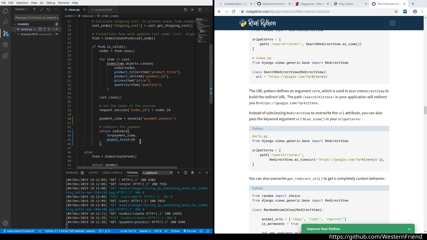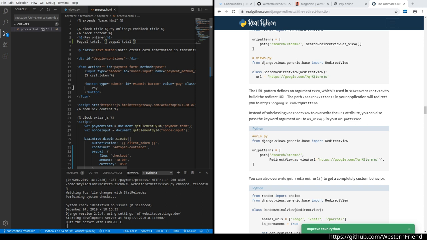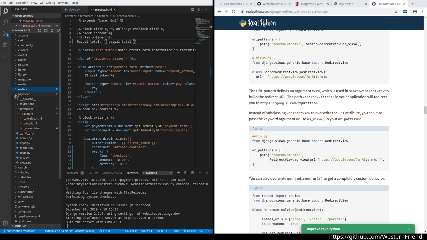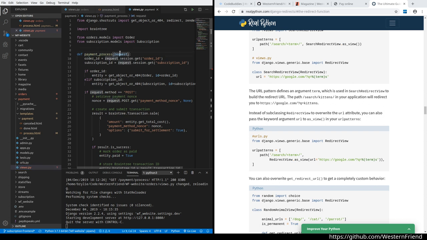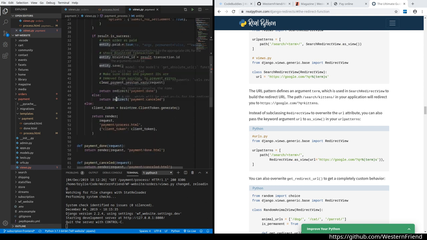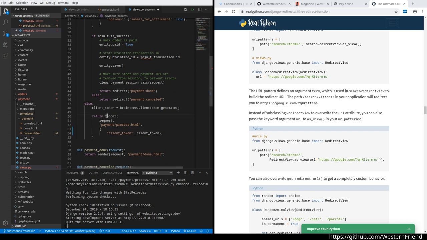I think I know. I actually need to just check the context for the payment view, and I'm going about this wrong. At the view here for payment processing, I have the entity in question. I can just pass that into the template context. So when somebody hits this payment processing page, it comes in as a request and I get the related entity here, so either an order or a subscription. I don't actually need to forward that information. I just need to render it into the template. This is the proper way of doing it. So you're rendering the request data to a template and adding some context. Right, let's try this out.